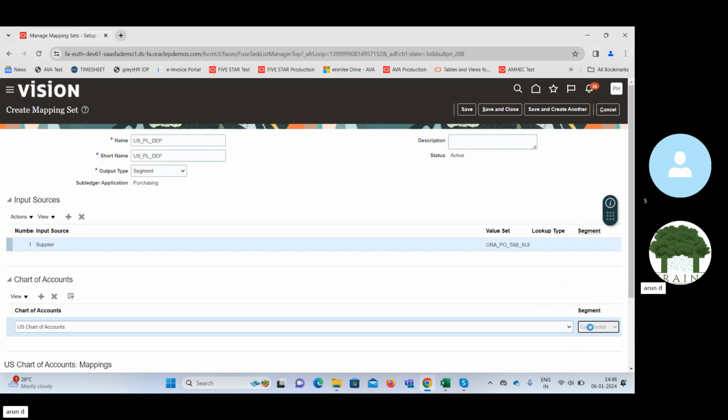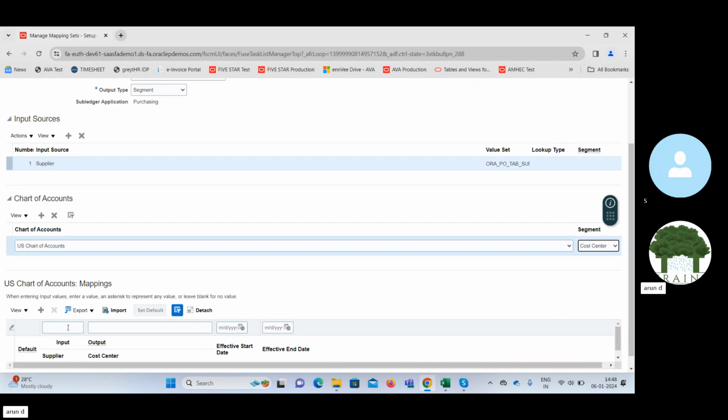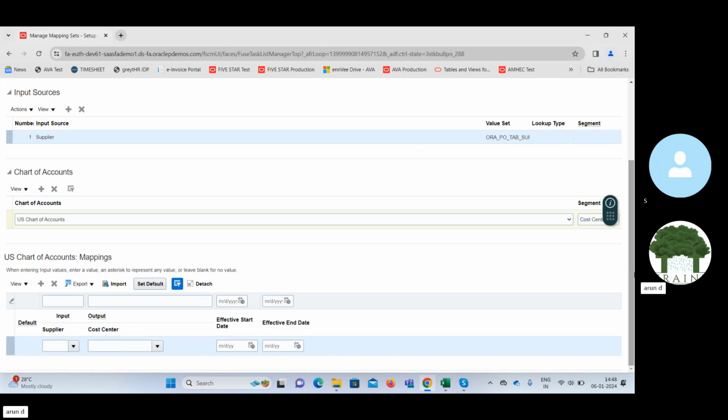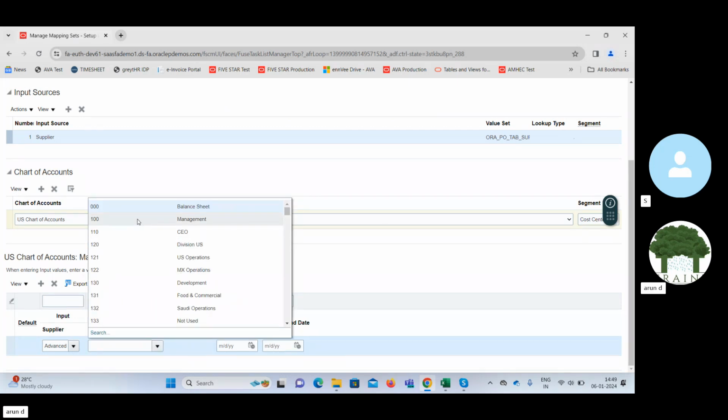So this is the one. Where is the condition that we are defining here? Which one? This one, the supplier. Supplier. Yeah, okay.